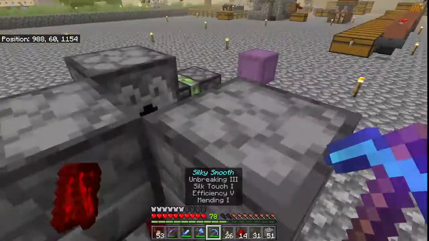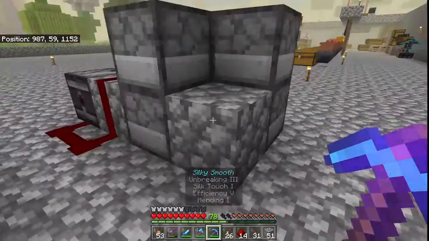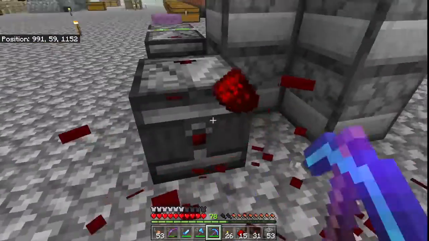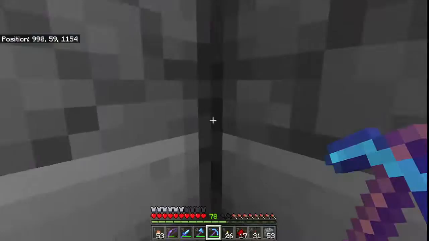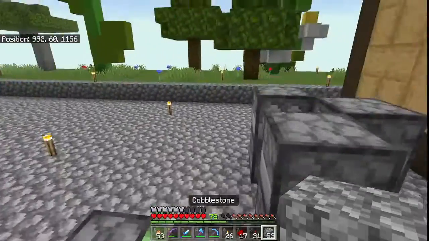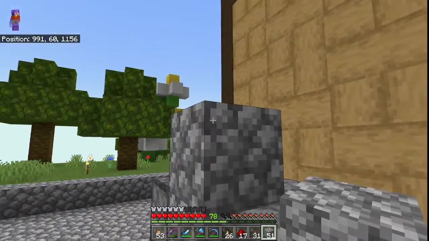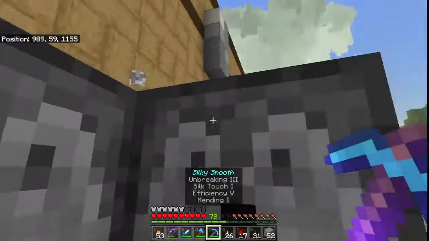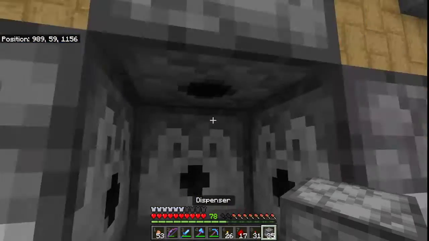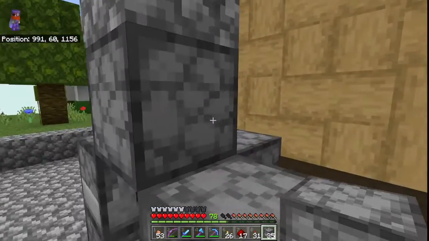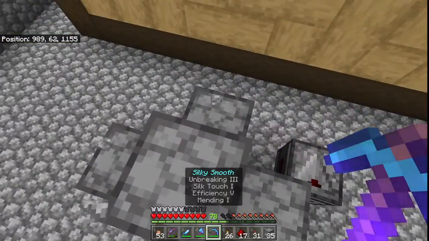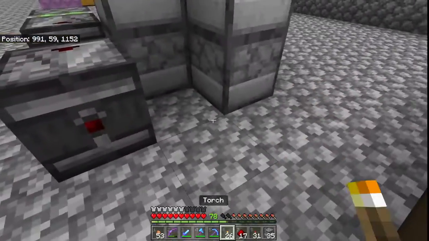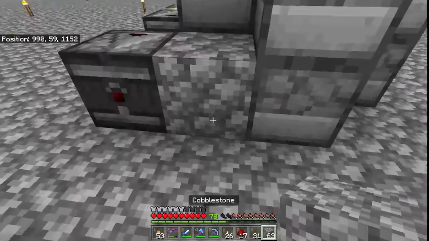So if I wanted to build something up and around it, I don't want redstone up top. So that's why I could put redstone on all of it and just figure it out from there. Plus, I'm thinking about doing the one up above, right? So if I did one up above, it would need to be up here. Boom. All right. So maybe I do want redstone coming up.